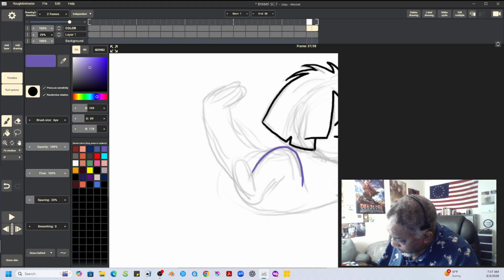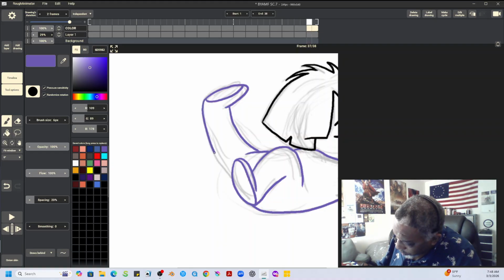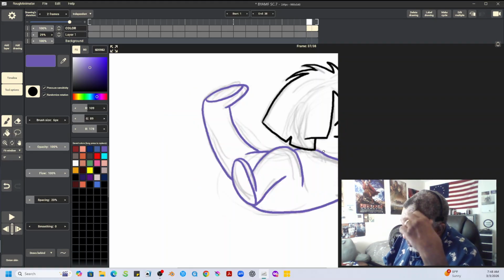Let's see. So the arm is going to go off there. That. We go. So you can see why you want to practice getting a kind of a swooping line, because then it just looks smoother, and it also works with the action too. Because as your line is smoothly moving along, it sort of works with your action.